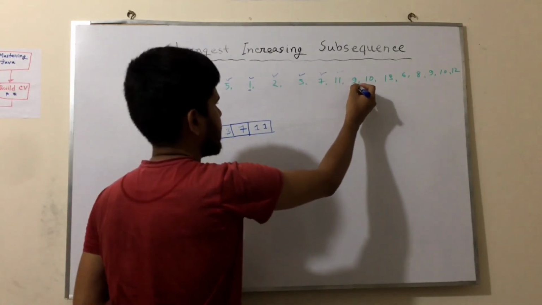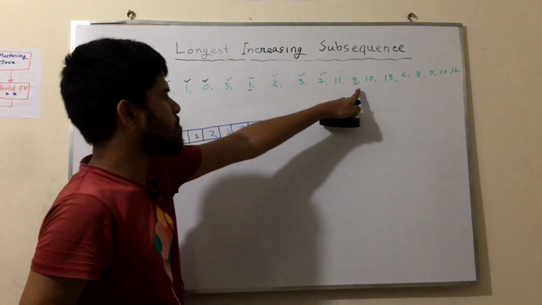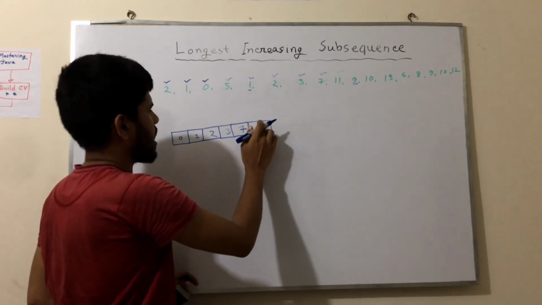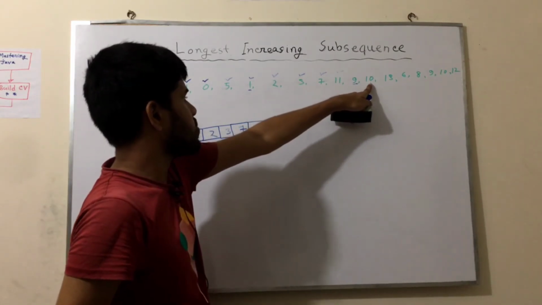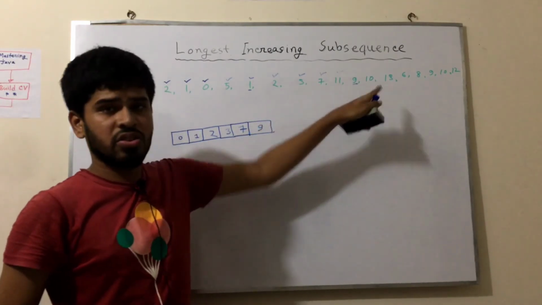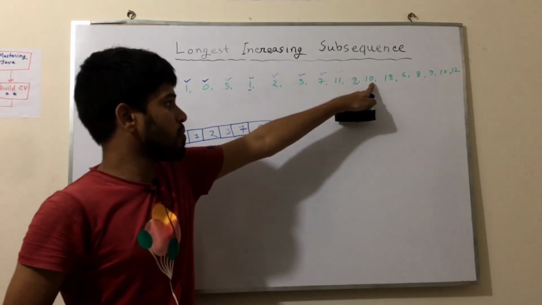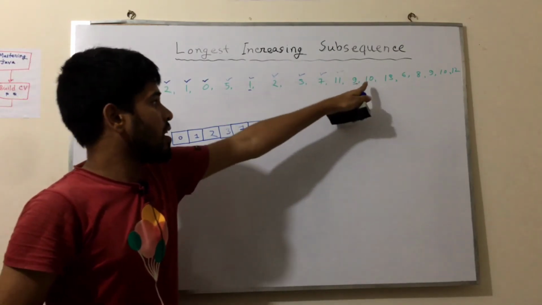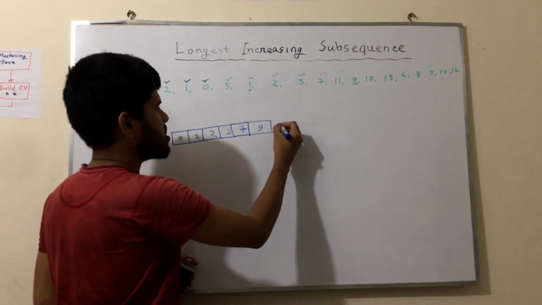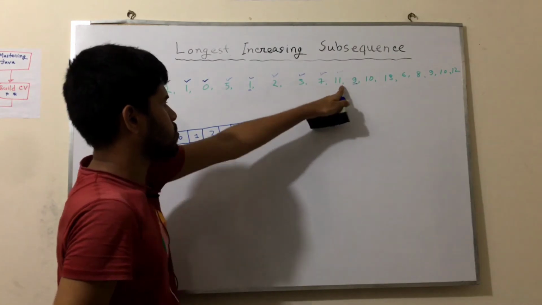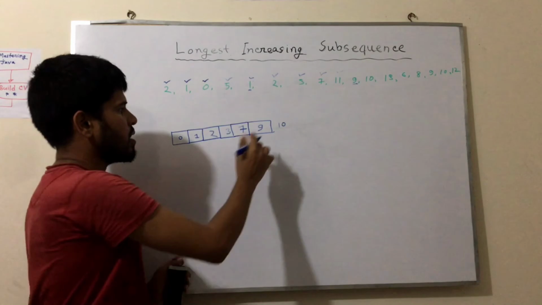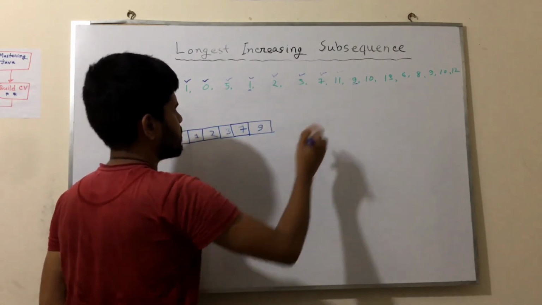Now we have 9. We have to update the immediate next of 9, that is 11, so let's update this with 9. If we do not update this, on the right we have 10. We cannot add it here, but this is a part of a longest increasing subsequence. It might form the longest increasing subsequence. We clearly saw that if we add 10, it forms a longest increasing subsequence. If we do not update this value 11 with 9, then we cannot update that, right? So let's update this value with 9.